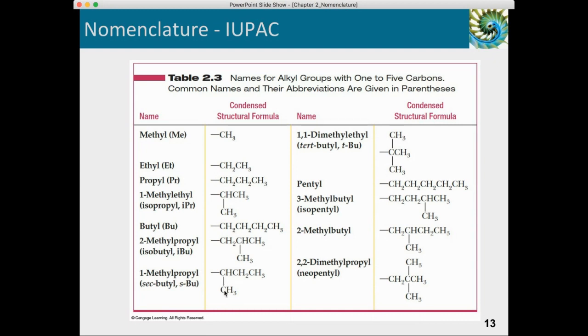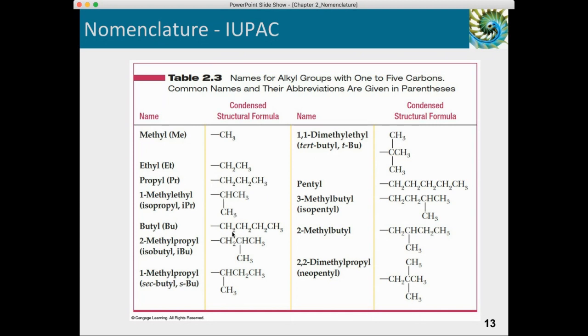When it's bonded through the second carbon of a linear chain, because this carbon is secondary, this group is named sec-butyl. But you can also arrange four carbons in this way. 3 CH3 bonded to a carbon. This carbon is tertiary, bonded to 1, 2, 3 carbons. Because of that, we call this the tertiary, from tertiary butyl, total of 4 carbons, and this is an alkyl group, terbutyl. So as a summary, for 3 carbons on an alkyl group, we can have propyl or isopropyl.